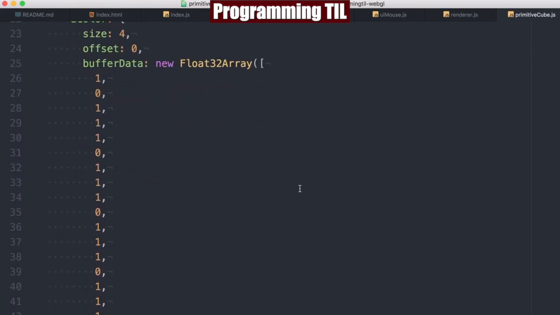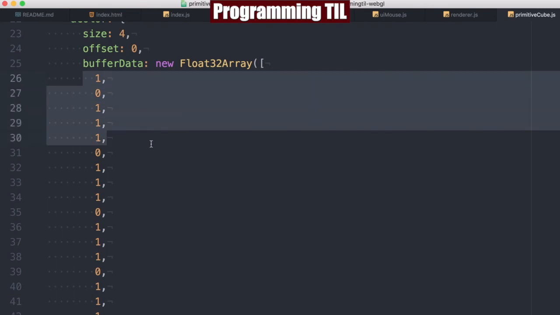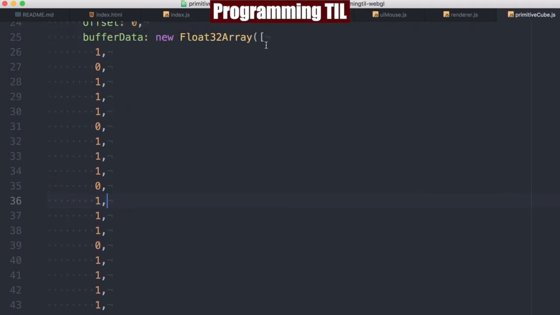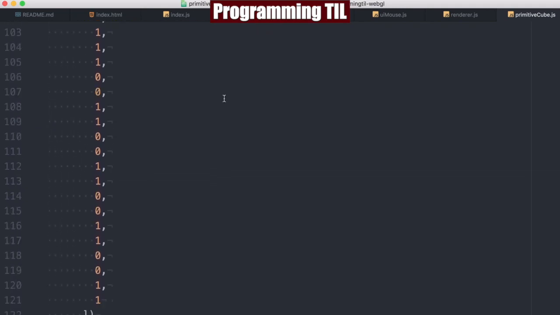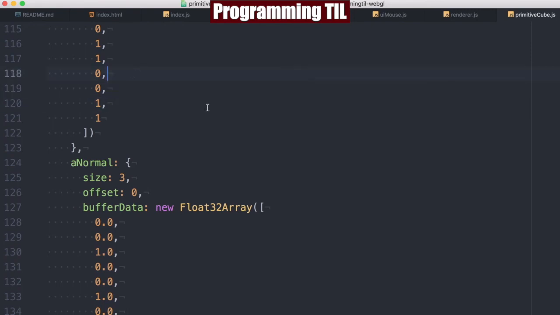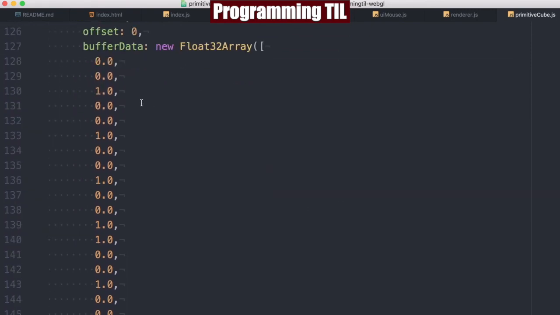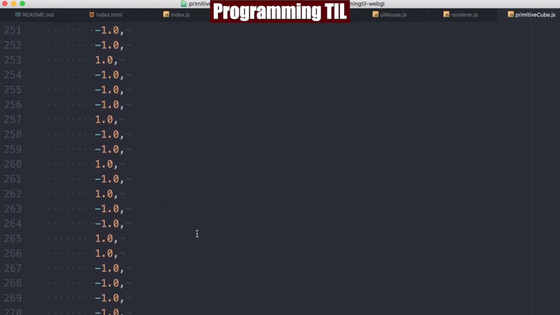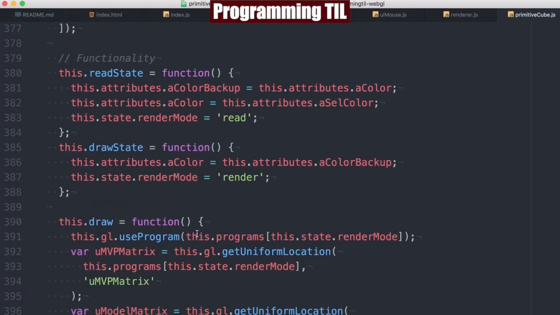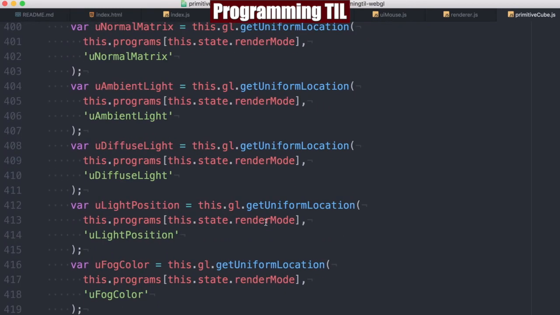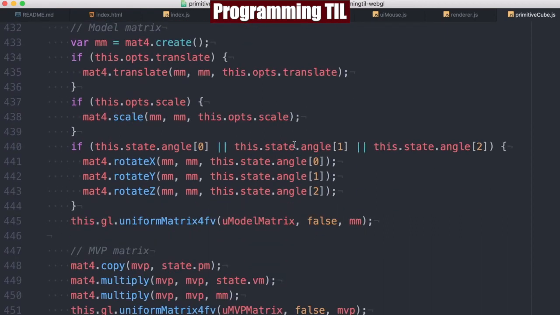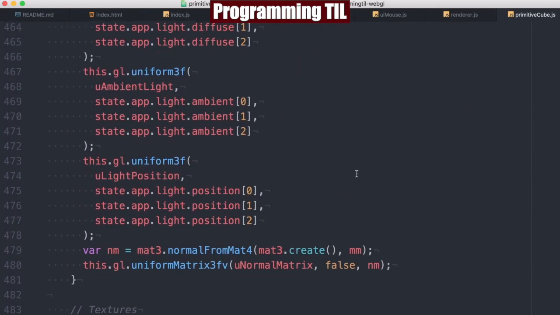One thing that I haven't really liked about the prettier is that it defaults to setting up one argument per line when given an array like this, and that's not as useful generally speaking as having things clumped into fourths. I may look into settings to see if I can figure that out, but in the meantime I'm just living with that, and I may end up changing back for at least this file that prettier will not be run on. Outside of that, everything is the exact same within this function in that it knows how to render itself and knows how to take its own program and render the buffers and do everything that it needs to.